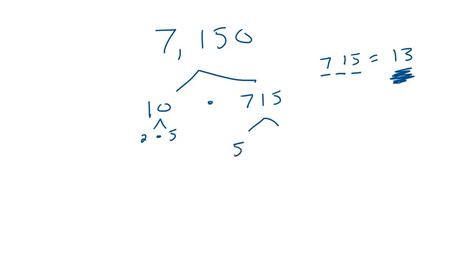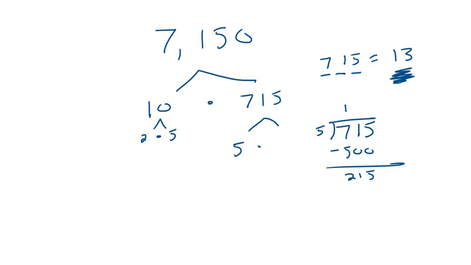Not 3, but how about 5? Is 715 divisible by 5? Well, of course it is. If a number ends in a 5 or a 0, it's automatically divisible by 5. So I'm going to write 715 divided by 5. So what's that? 5 goes into 7 once. So I'm going to subtract 5 with 2 zeros. We get 215. 5 goes into 21.